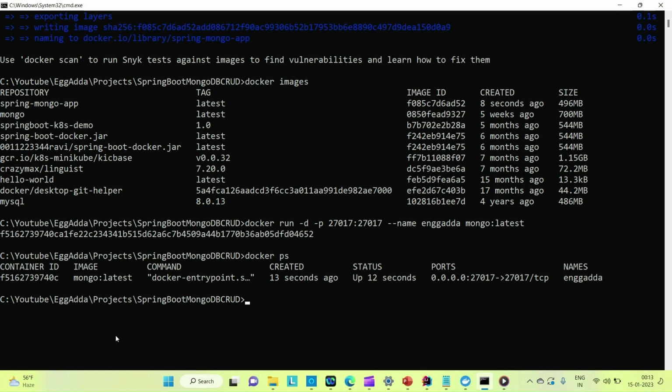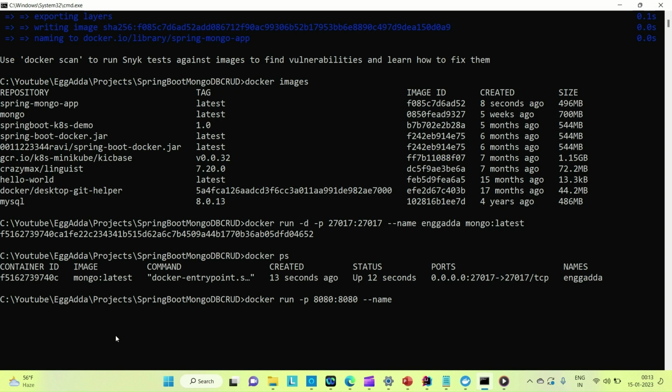Now we need to link both of them and then make it run. For that, let me run the command docker run -p, and we need to provide the port number. Let's say I'm putting the port number 8080, which is the default port for our application. Okay, and then let me give the name of the image.